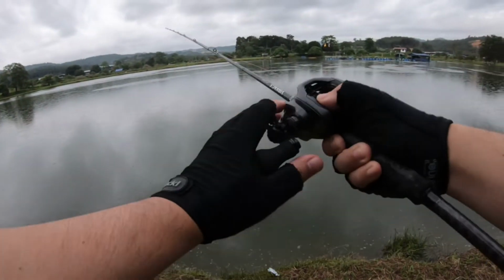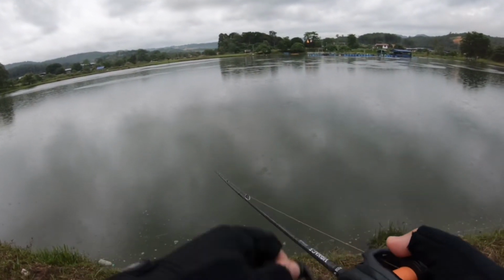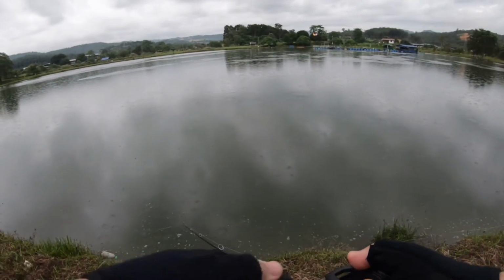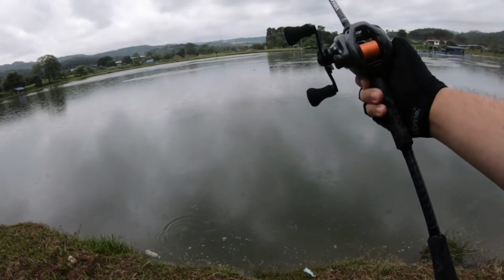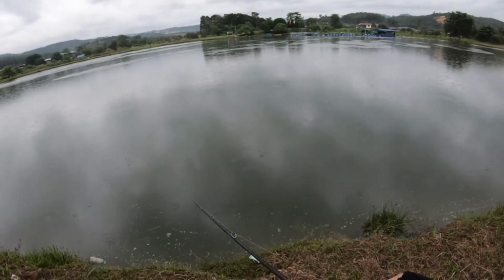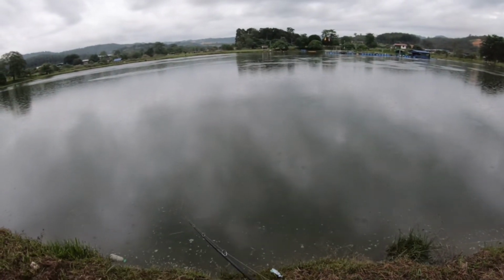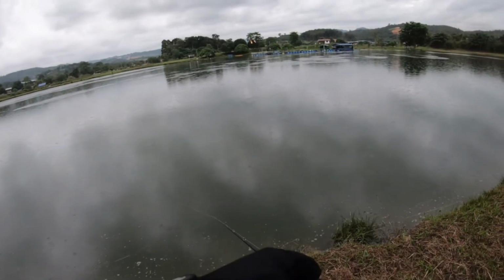Here we go, guys. First cast of the day. Let's try again. Yep, no backlash. Okay, let's begin. Hopefully we can get some fish today. It's just slightly drizzling.